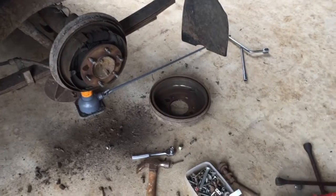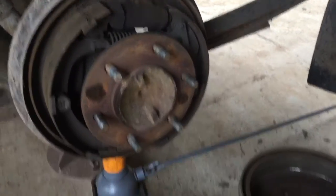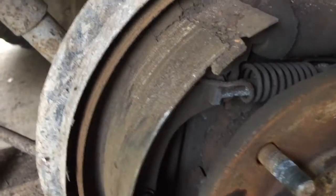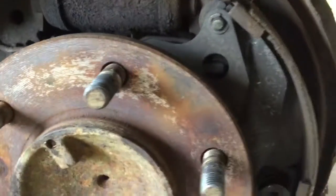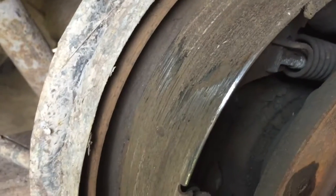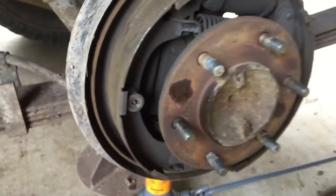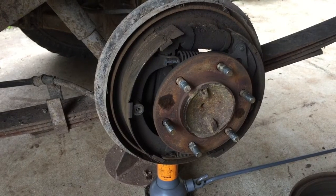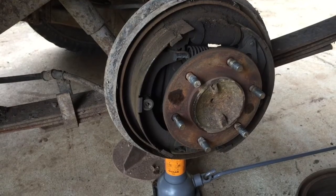Well, we got the brake drum off with a fair bit of huffing and puffing and bashing. Bit of persuasion there with the hammer. Now, I don't know if you can see there, but there's no meat left on those brake shoes whatsoever. There's a tiny bit on this one, but this one's actually showing a bit of metal. So the metal on metal is not good. Even though it's a paddock basher, we probably should replace those, and that will probably make the handbrake work. It'll need less adjustment on it.